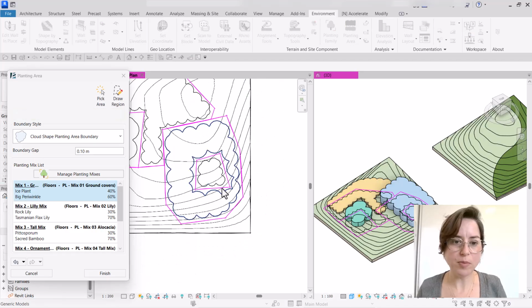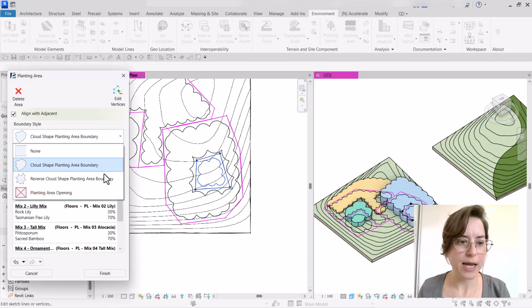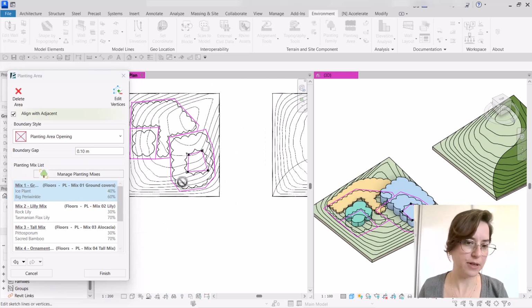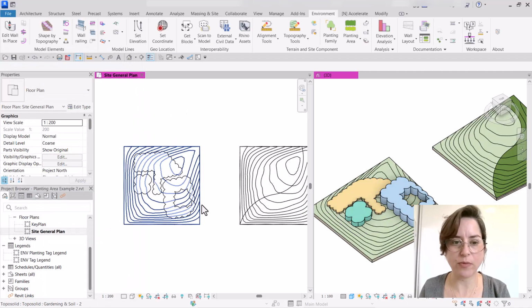But I do have an option to turn this thing into an opening by selecting the appropriate boundary style and just defining it as a planting area opening. And now it's going to be empty over here. So let's click on finish. Yeah. All right. So now it's ready as an opening.